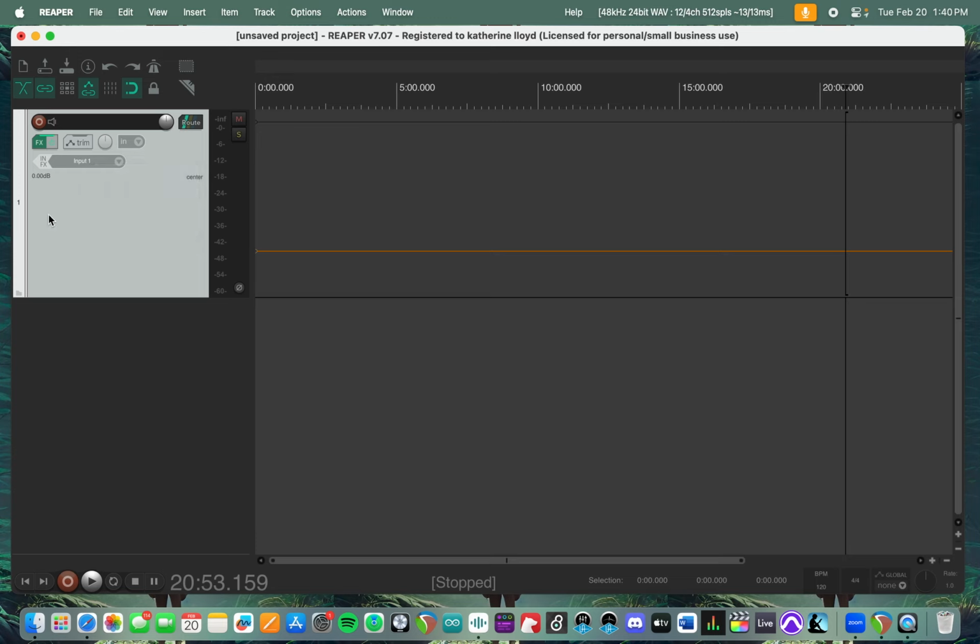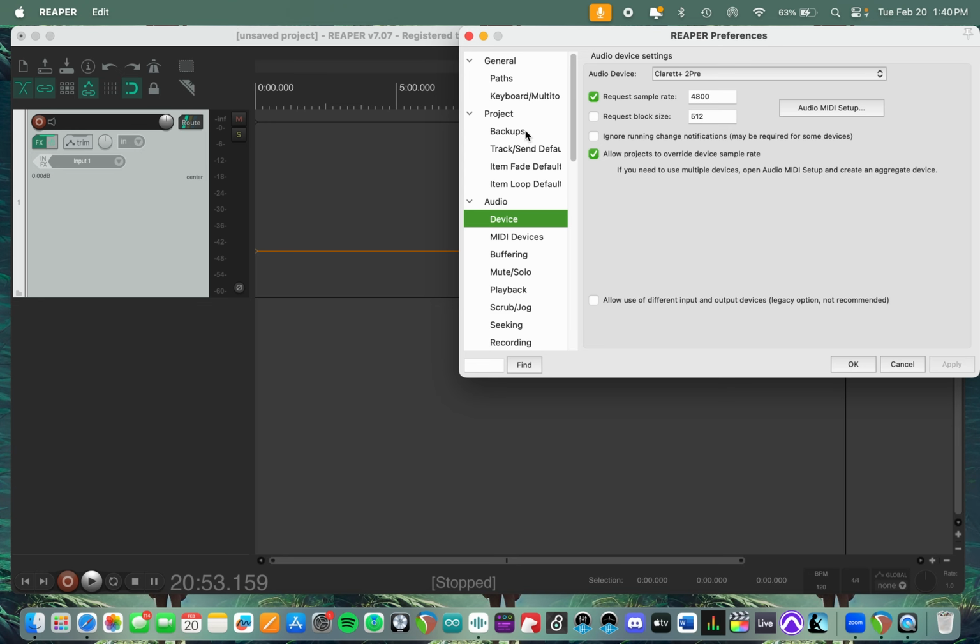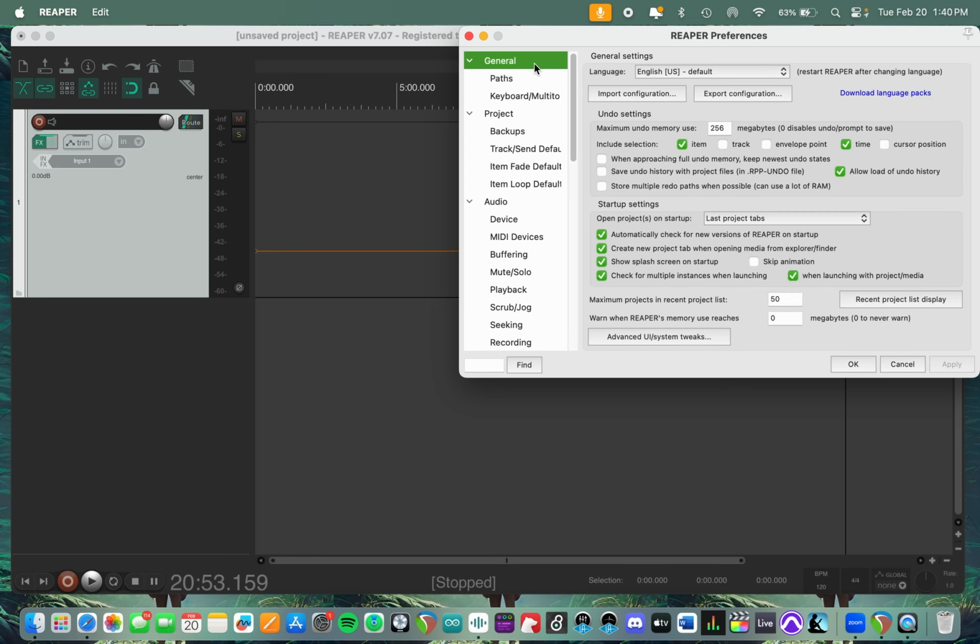So here we go. Download the file from Moodle. Then I'm going to go to Reaper, go to settings, and in settings I'm going to go up here to general. And then I'm going to go right here in this area. So first things first, this is extremely important. If you do not do this and something goes wrong, then you will have to uninstall and reinstall Reaper. Total pain in the butt.